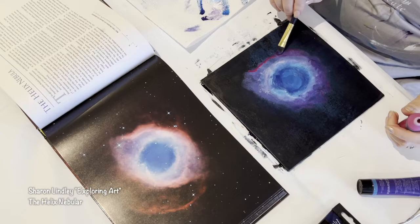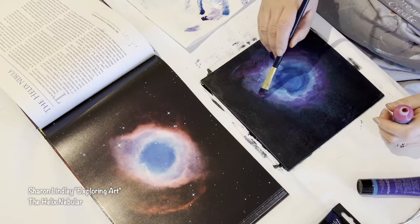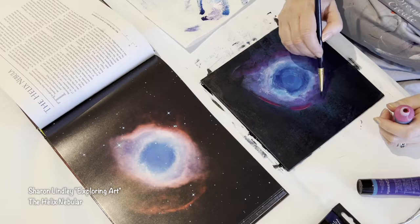No, there isn't. But my magenta, as I keep applying it, is going to slightly make it, wow, listen to my language, make it more pink, and it's going to add to those tones. And we're just doing a dance at the moment. And as I say, it's just a reference photo. I could have put my own little colours in there, which I think I might do in some future projects.